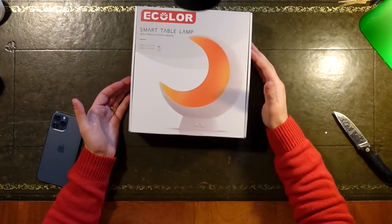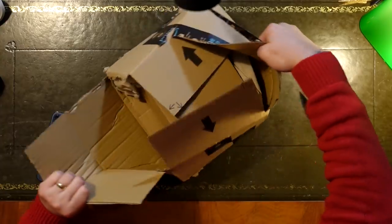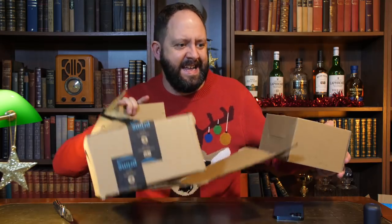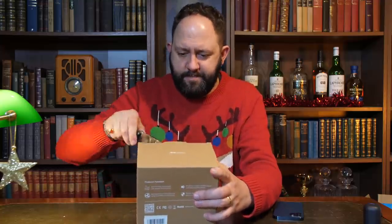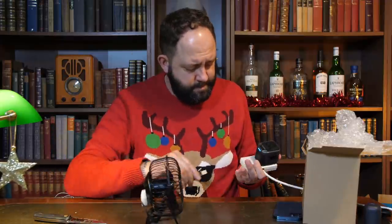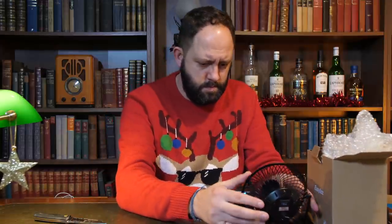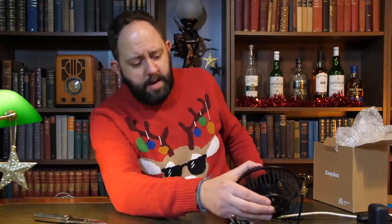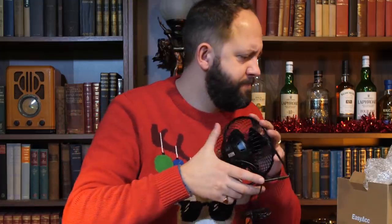I literally had this last week — it's just a different box. I do believe this is the last one. We're ending with a weird one: the EZ-AC USB mini fan. 'Make it easy by EZ-AC.' I almost think I've had something identical to this already. It's alright — it's just an extra piece of kit that can plug into your computer and whiz away. But it's the middle of December — wrong month to be having that. I could have done with it during the heat wave.